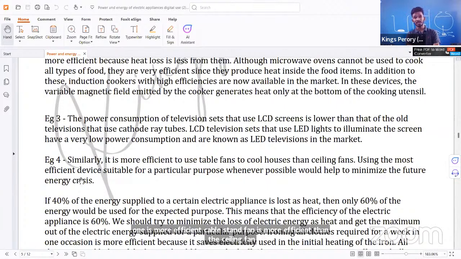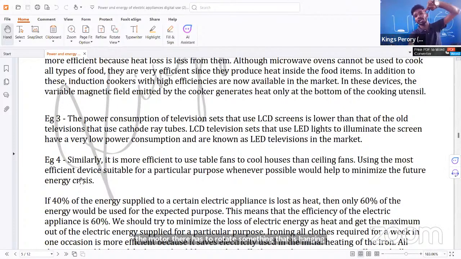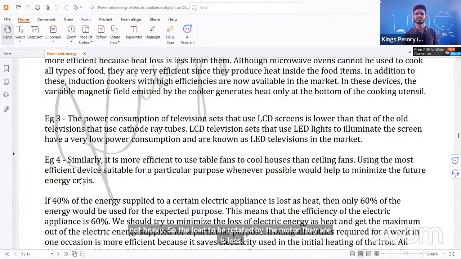If you take a ceiling fan, it is hanging. The wings are hanging, so the motor has to rotate something that is hanging. A huge load has to be rotated by the motor of a ceiling fan. Think about the table fan or stand fan: the wing is not hanging and it's not heavy, so the load to be rotated by the motor is less. When the load is less, power is less. When the power is less, energy consumption is less. When energy consumption is less, guaranteed the bill will be less.